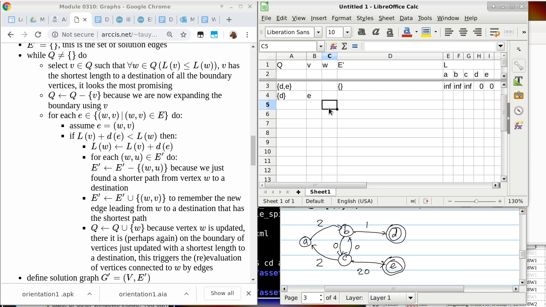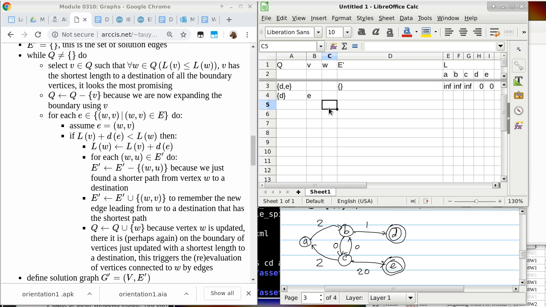And then we have to look into all the edges going into vertex E. So vertex E is here. Only one edge goes into vertex E, and that is from C. So edge CE is what I need to consider.